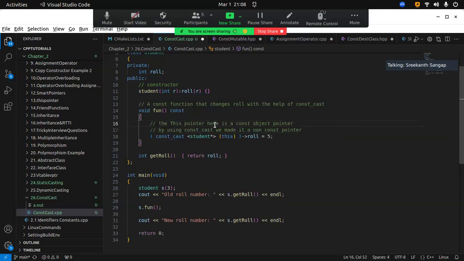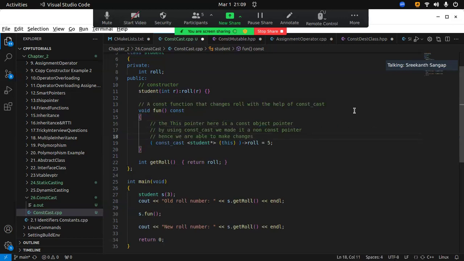You are not allowed to make changes inside a constant function in any way. But the moment you put const cast, this pointer that you had, you are converting to a non-constant type. So constants will become non-constants, non-constants will become constants, and we made it non-constant, since we are able to make changes. Am I clear on this part, guys?